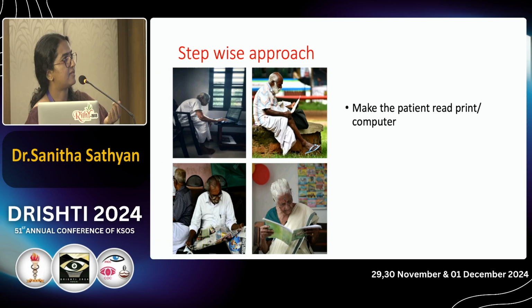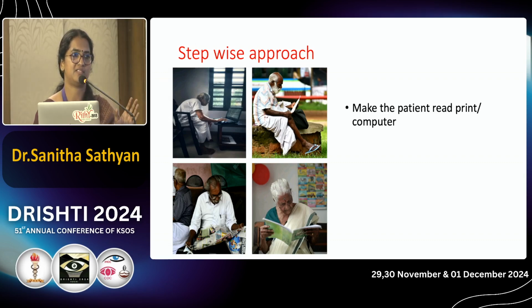So all these Malayali old gentlemen and ladies are reading newspaper, but when you look at them, you can see that their distance is very different. So all these are their habitual distances. You are giving a customized spectacle. You don't give a blanket distance for them. So this should be borne in mind.